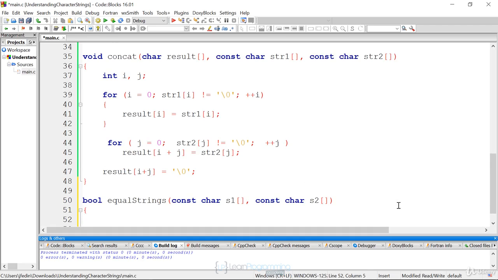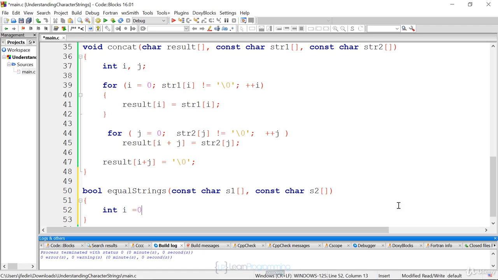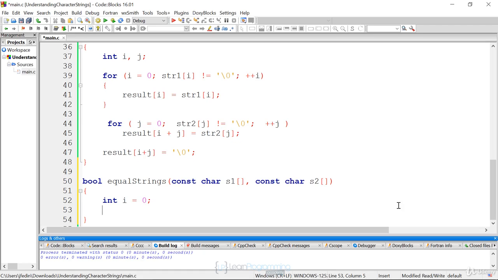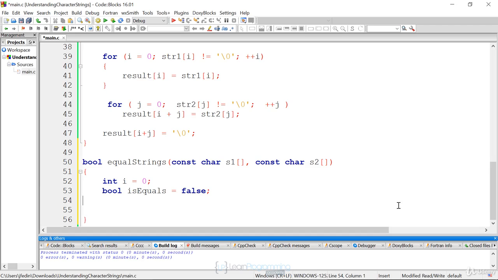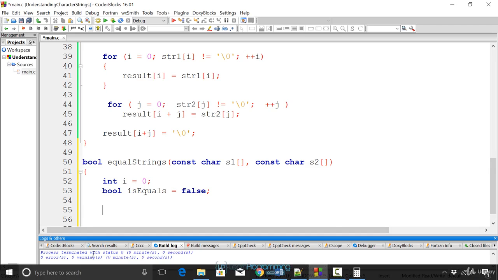So we're going to create a couple local variables: i equals 0 for our loop, initialized at 0, and a Boolean that just tells us if they're equal, because this is what we're going to return. Something like isEquals, and we could actually initialize this to false. And our while loop is just going to go ahead and compare.